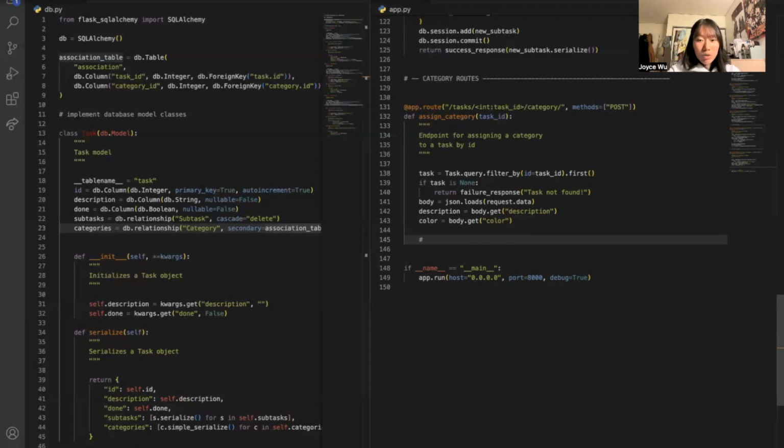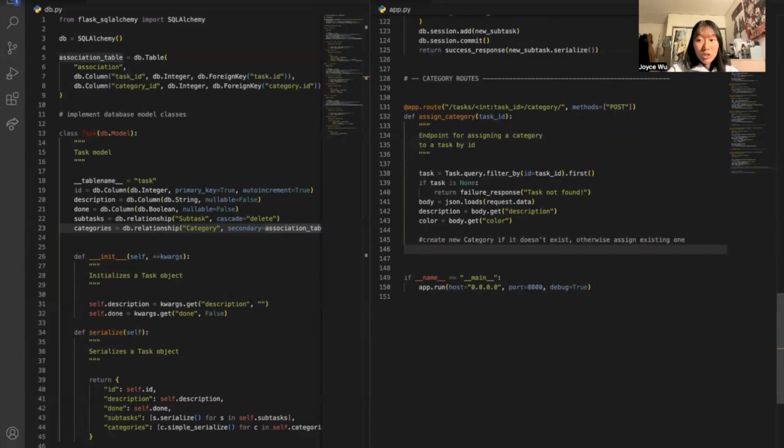We can label what our code does with an inline comment with a hashtag, or a pound sign, or a number sign. This is different from the triple quotes for docstrings. The docstrings tell you what a particular function does, whereas using just a hashtag labels what particular lines of code do. This is also helpful for documentation purposes, for code readability, and for other people understanding your code. Let's label this: create new category if it doesn't exist. Otherwise, assign existing. So that's what we're going to do below this comment that I put there.